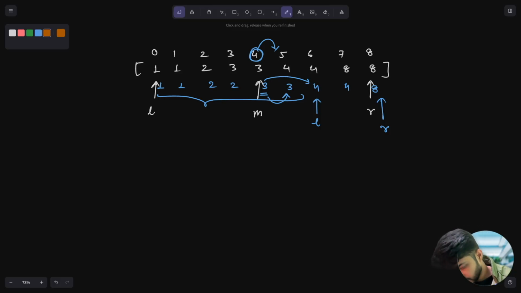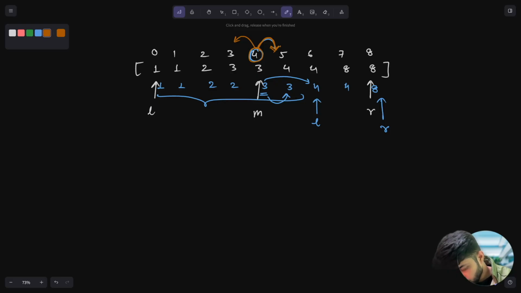What about the other way? That is the original case. At the fourth index we got 3 and checked the fifth index, and it is not equal to 3, meaning 3 is not equal to 4. So we need to move in the left direction, because our solution will be within that portion. Now the question is to which index we need to move our right, because the match has not happened.